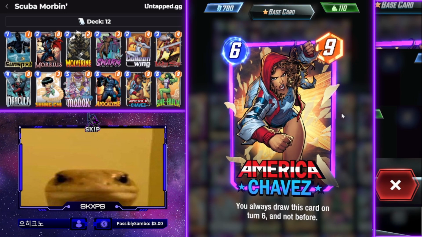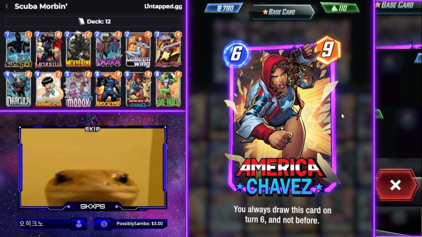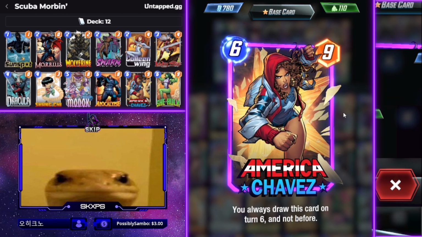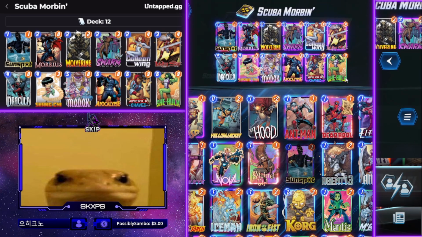Her main use is to give us the card draws that we want earlier in the game, but we always know that we'll have a 9-drop drawn on turn 6, no matter what, because of Chavez. Alright, that's it. Let's get into some matches here.